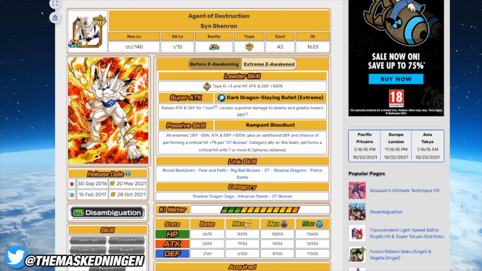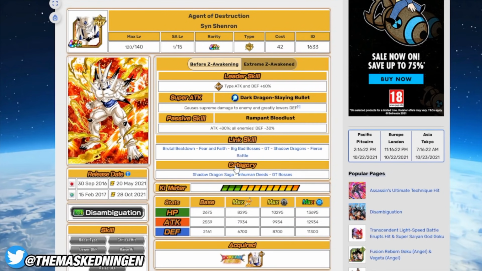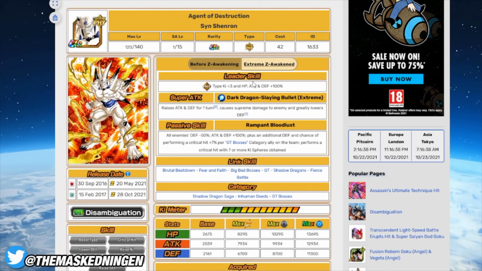So, SYN Shenron, he's a pretty decent unit after his EZA. Obviously, pre-EZA, the way he is now, he's basically unusable. His passive is attack 80%, all enemies' defense minus 30%. So, yeah, pretty bad. Can't really use him in any sort of even remotely difficult content. So, definitely a unit that was in desperate need of an EZA.